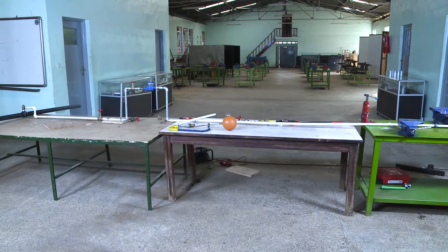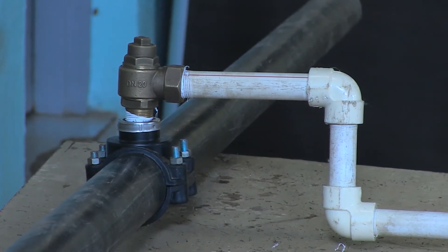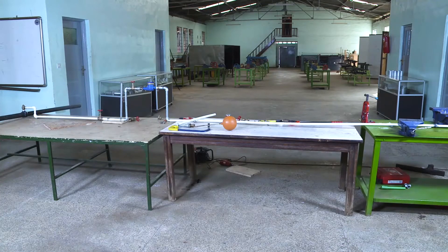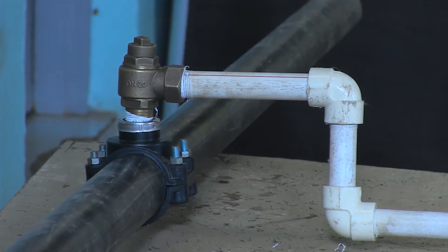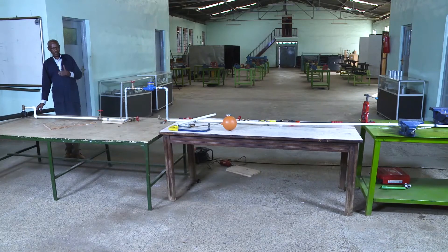What I explained before was theoretical, but now you have seen the water main from Wasak. You've seen the ferro connection on that main pipe, and you have seen a communication pipe up to the meter. That section of pipe belongs to Wasak. Now I'm going to show you the part of Wasak and where the customer or the owner of the house starts from.